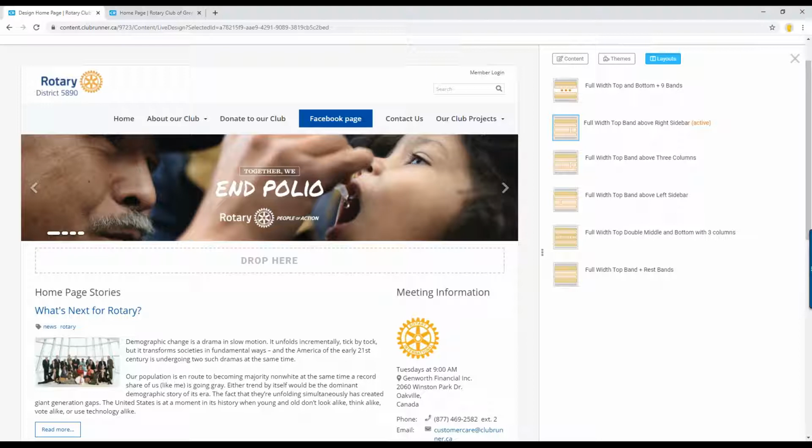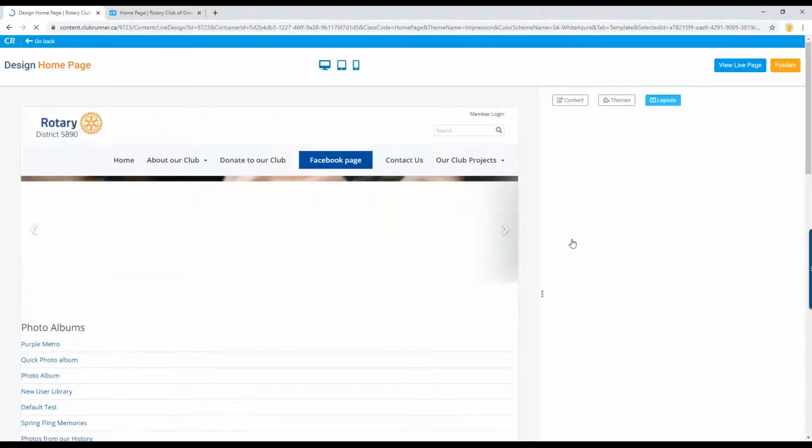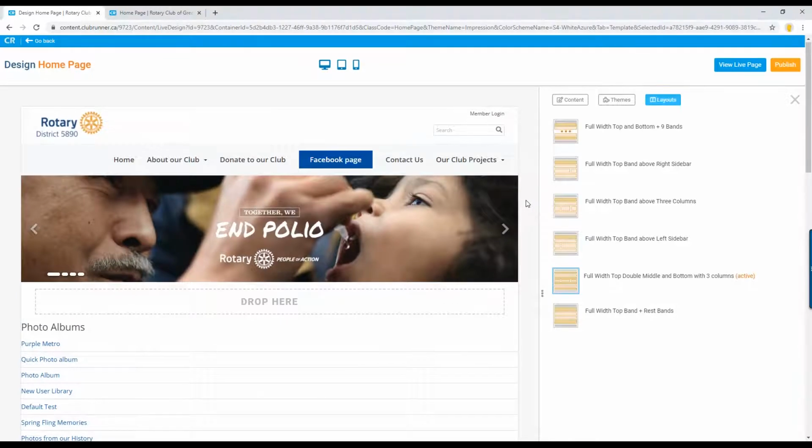So I've switched over to the layout section. Layouts, much like themes, allow you to quickly change the way your page is styled. And in this case, it's just for this page. What I want to do is we currently have a left-right, primary column, secondary column. I actually want to switch to a triple column, and I'm going to take this super advanced style here, and it is a triple column with many sections.